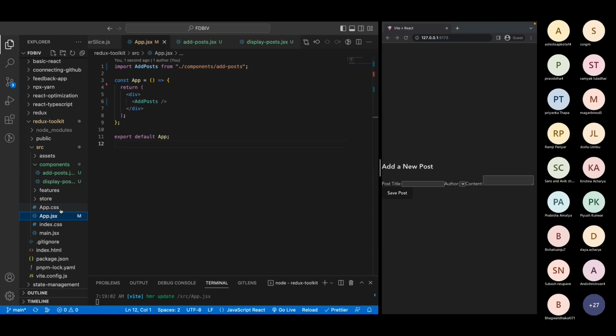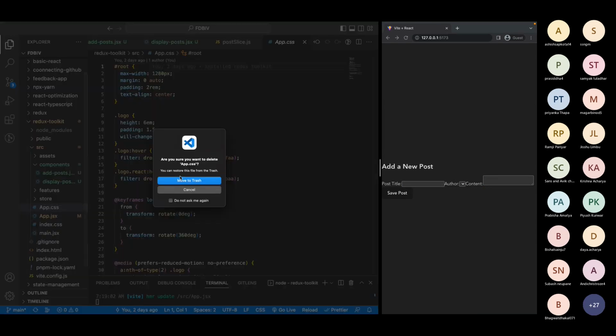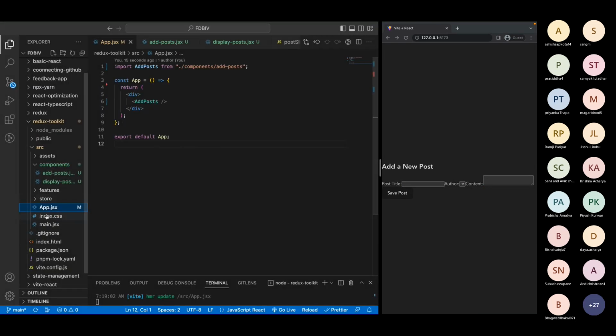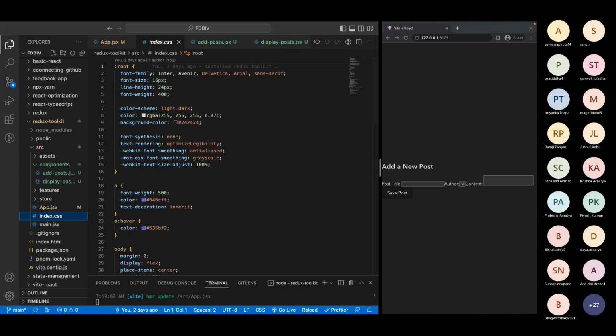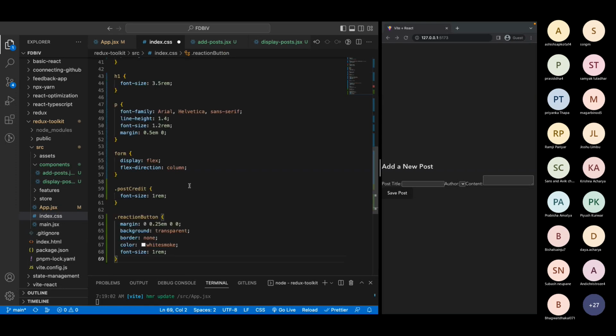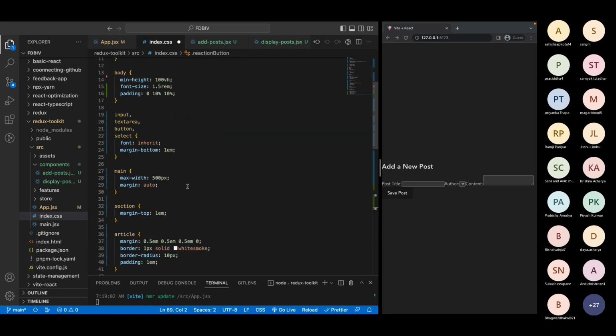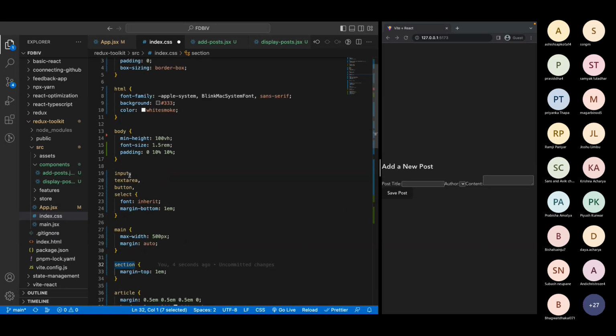Doesn't look good. Let me delete this CSS, app.css. We don't need it because we haven't imported it. I'll replace some CSS here, a really simple CSS inside index.css. All right, let me see. Gaurav, can you paste the add post code in the chat? So I'm just getting it to save some time here. So index.css. This is the very simple basic CSS that we will use. We have some fields here like section, input. So we are using this simple CSS.